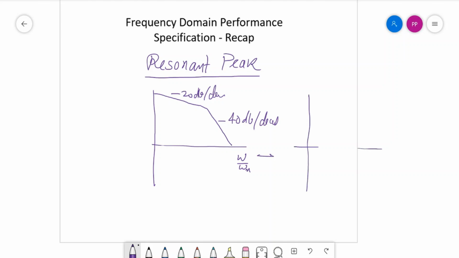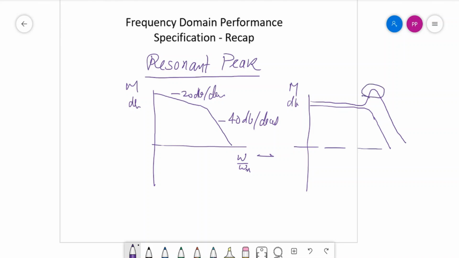Or we can have a magnitude plot, this is magnitude in decibels. We can have a magnitude plot like this. This is a straight line, and after a certain frequency we get a slope like this. Or we can have a plot like this with a resonant peak like this. It can be a combination of different types of plots. So whenever we are plotting a response and at a certain point there is an abrupt peak like this here.